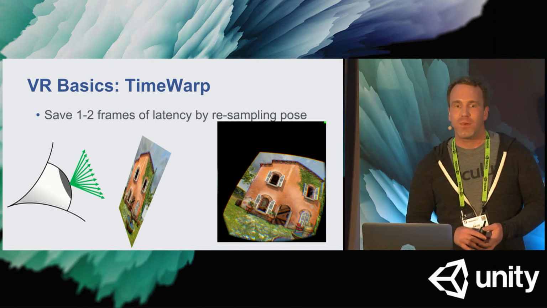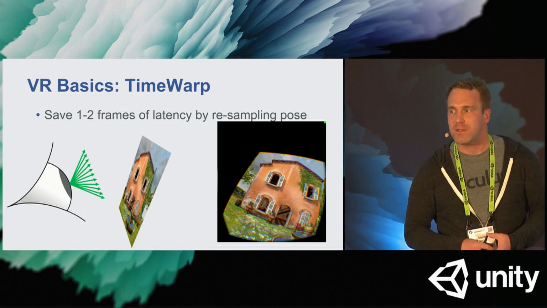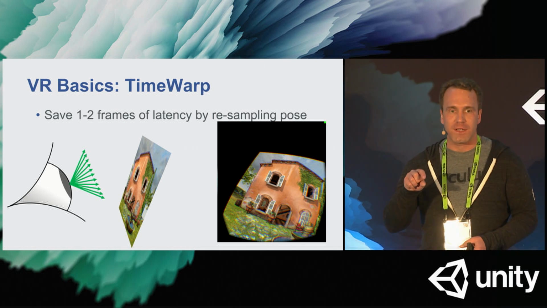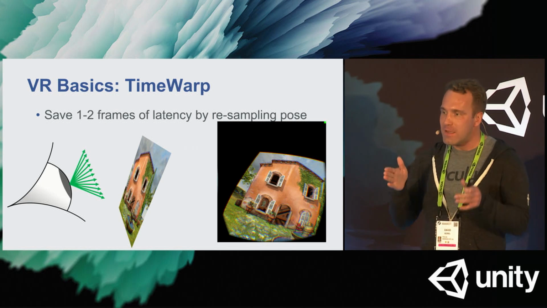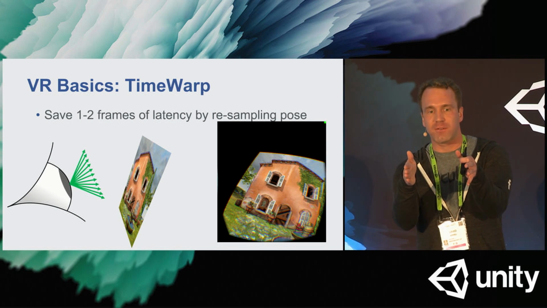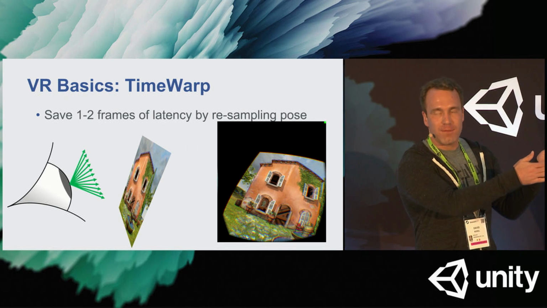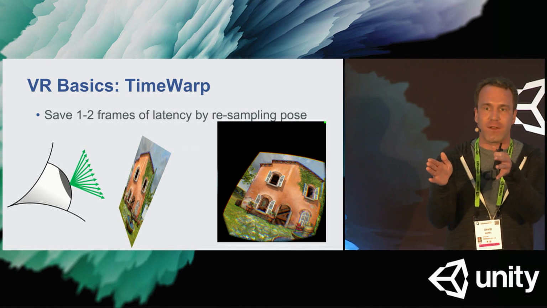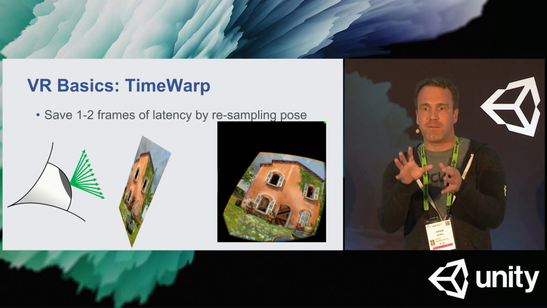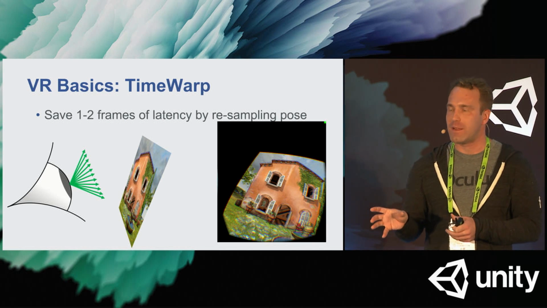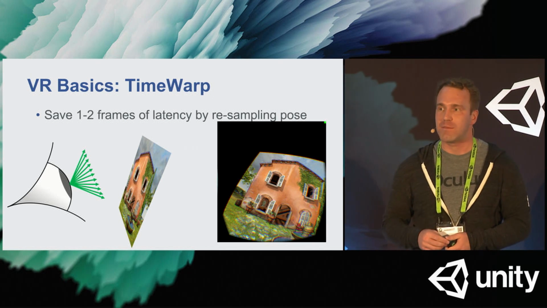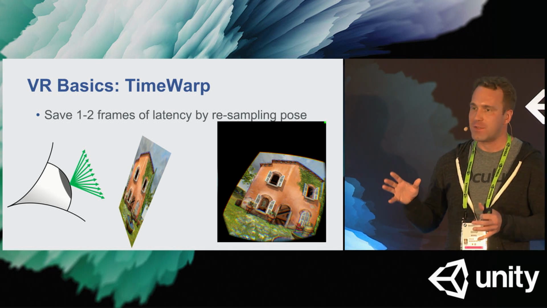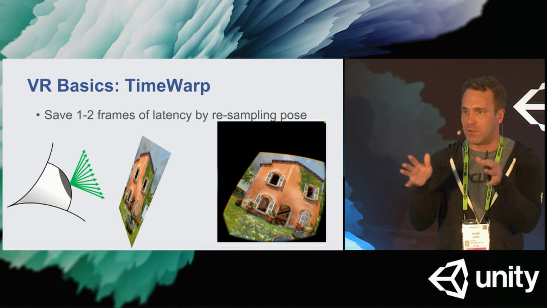Okay, so time warp is the technique that I mentioned about latency correction. The way it works is by offsetting the UV coordinates opposite your head motion. So if I'm looking this way when the frame starts to render, and I'm looking this way by the time the frame stops rendering, then we can just shift the image opposite your head rotation. And that way, all the optical features in the image line up with where they were at the last time you saw those features, so that you get lower perception of the world vibrating or lurching as you move around.